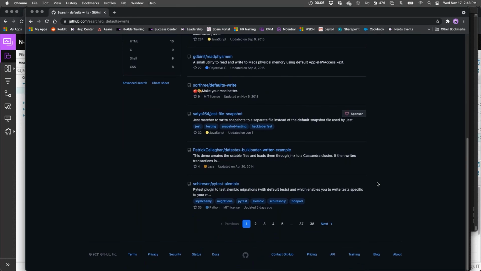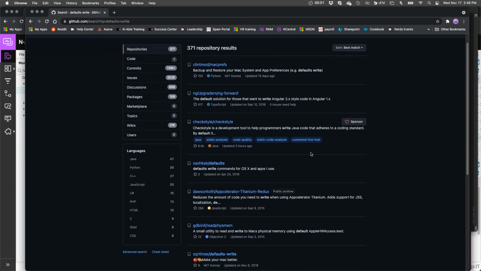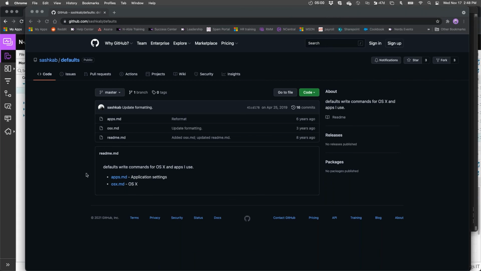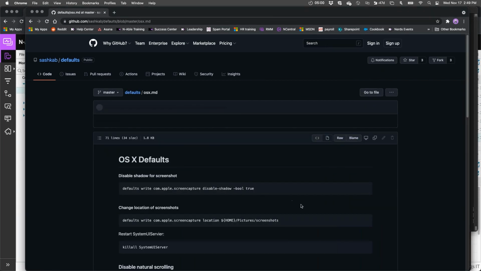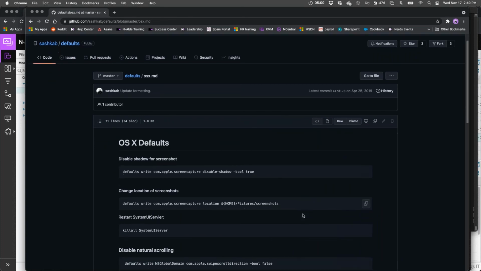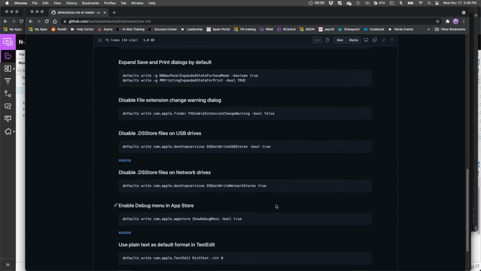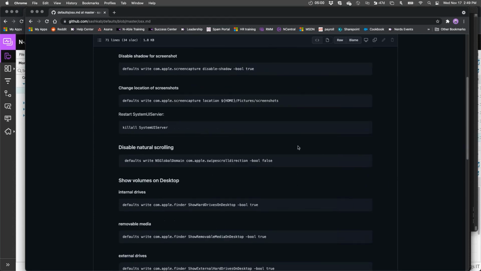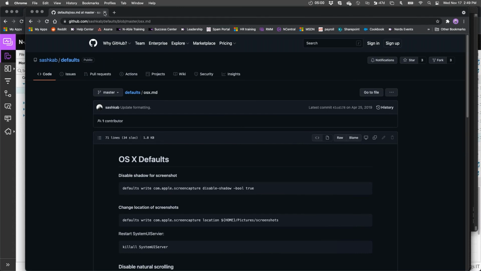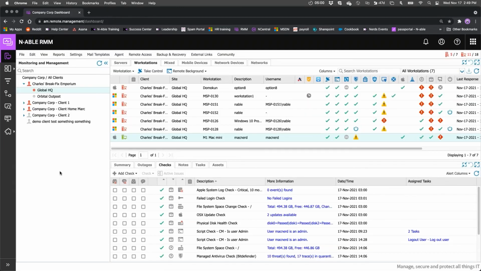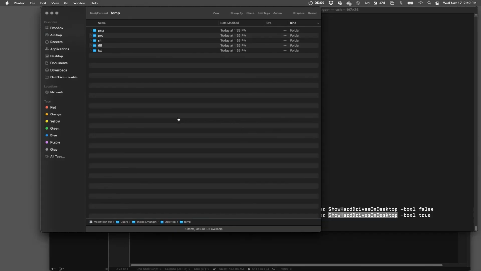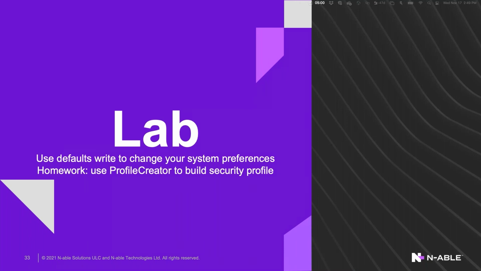There's a whole bunch of repositories that include things like, here is someone's recommendations for the different kinds of things that they prefer to have on their machine. And I keep looking for a sort of a global reference from Apple about where is the database or listing of what does what in all of the Apple apps, but there's not one, even in the developer documentation. There's not one that's complete.